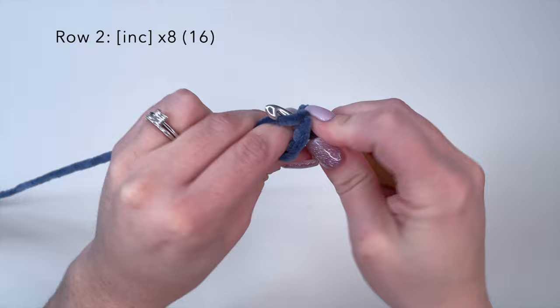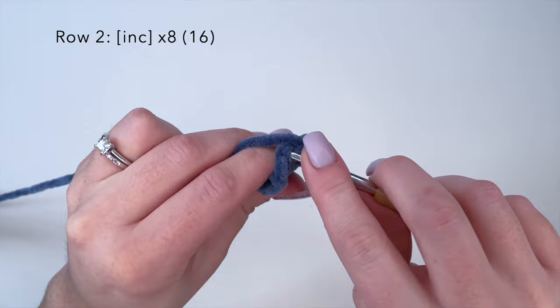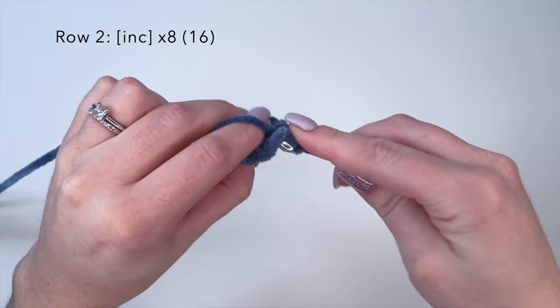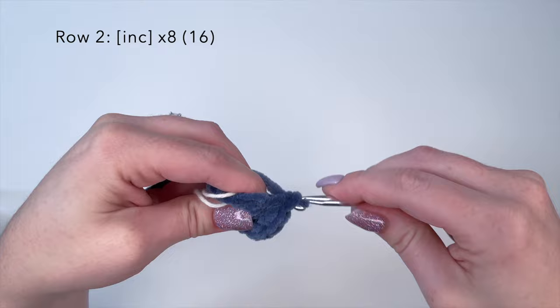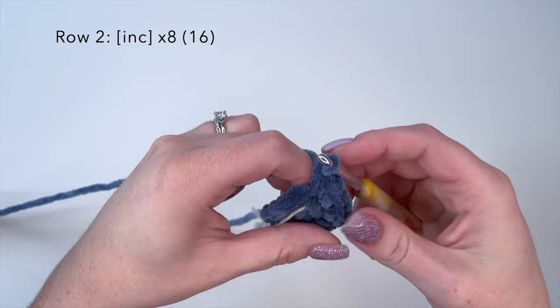3, 4, into the next one, 5 and 6, the next one, 7 and 8. The next one is 9 and 10, 11, 12, 13, 14, 15, and 16. So you should have 16 stitches at the end of row two.